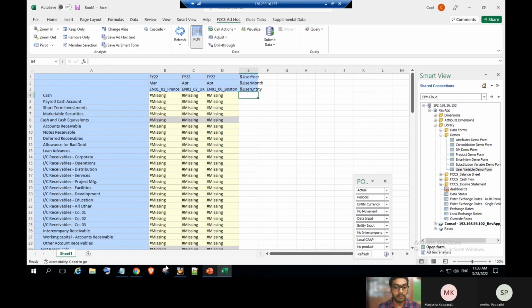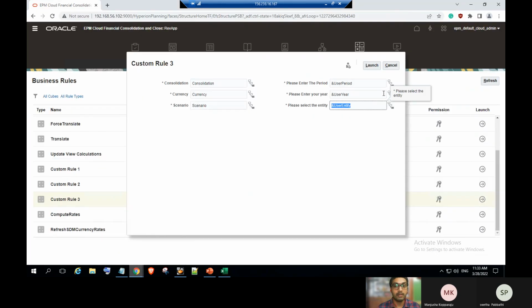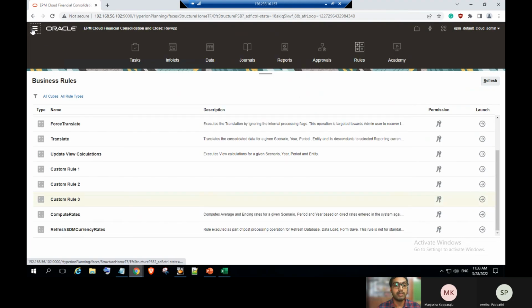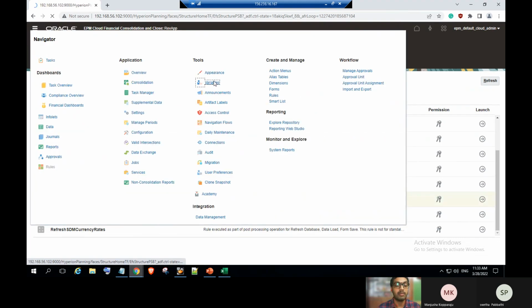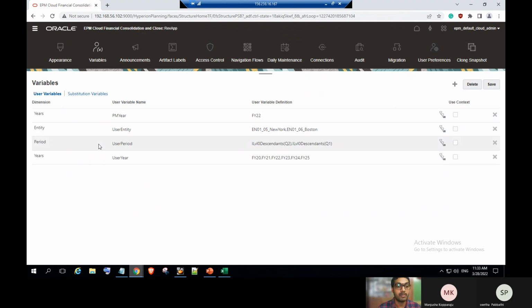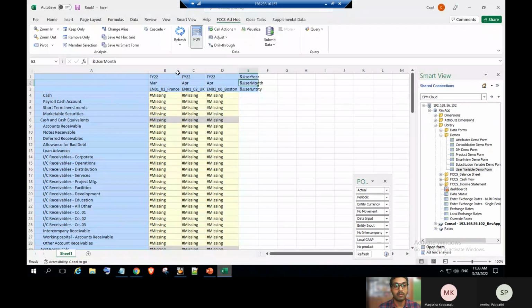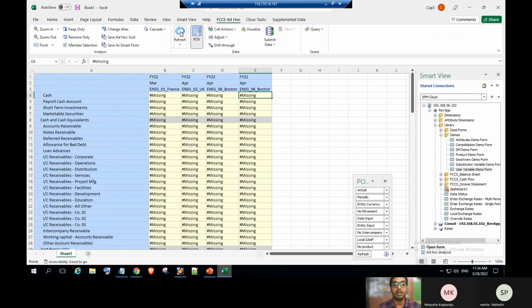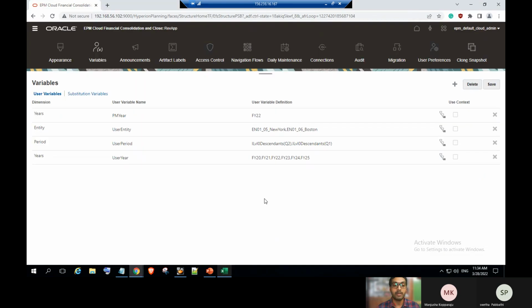I will show these are the names provided in the sub variable names under the user variable names, like user period, user entity, and user year. After giving these details, click on refresh. Like this, we will include these user variables in Smart View.